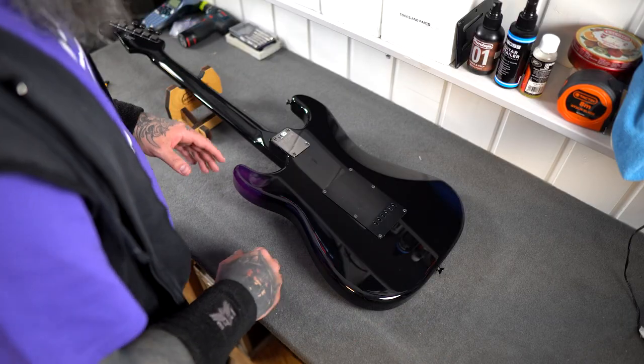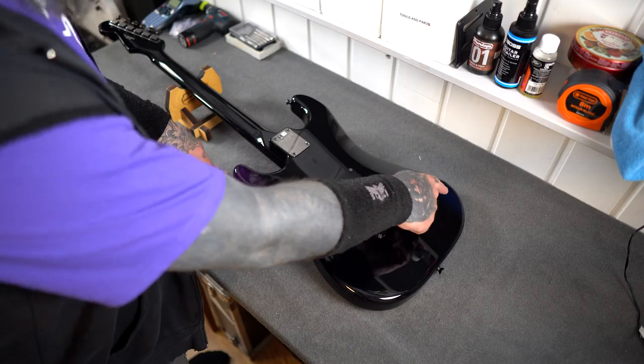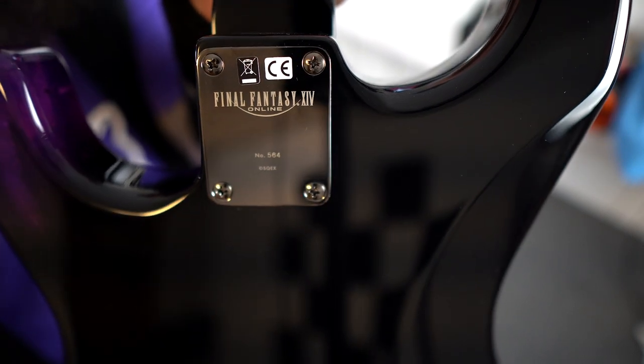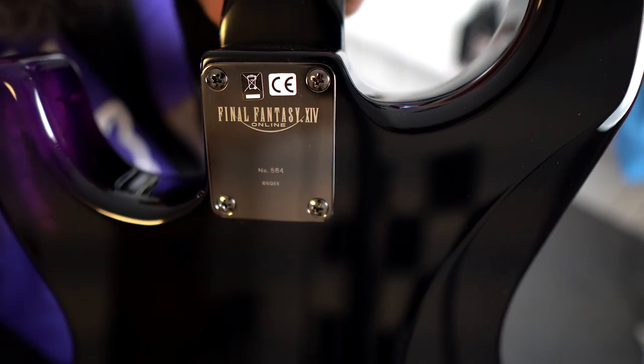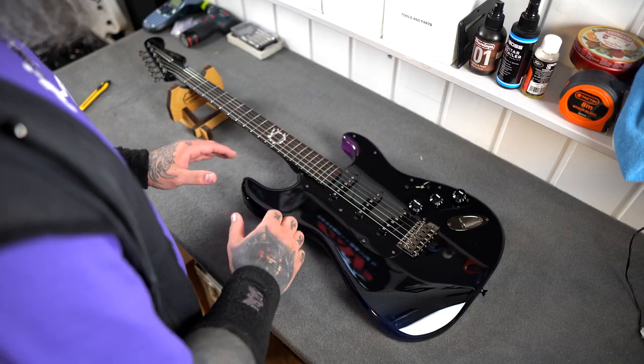So, the back, not really much special. I mean, you can still see the crystal. Actually, you can see the blue one more on the back, and it has a custom backplate. Now, this is pretty cool. And there it is, the backplate with the numbering 564 and the Final Fantasy logo. And that, everyone, is the Final Fantasy XIV Japan custom Fender guitar. Holy shit, I just cannot believe I have it in my possession right now, and I'm absolutely in love.